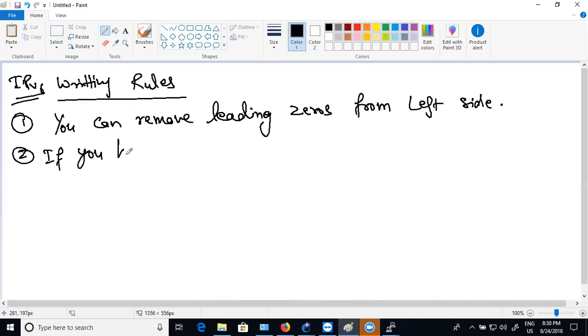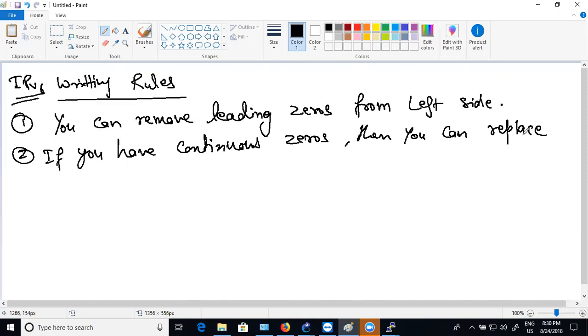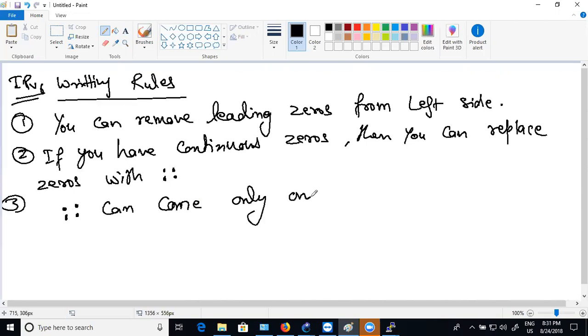Second, if you have continuous zeros, then you can replace the zeros with a double colon. Third point, this double colon can come only once in an IPv6 address.